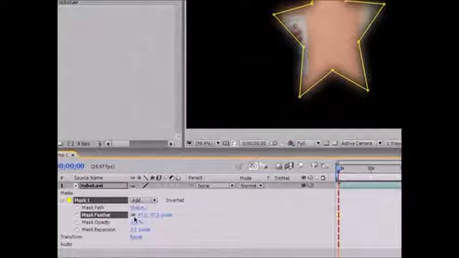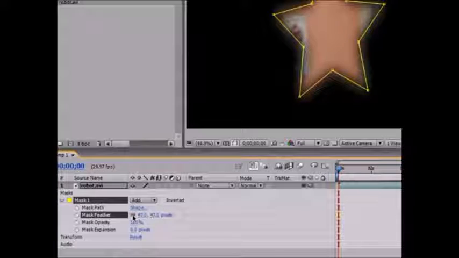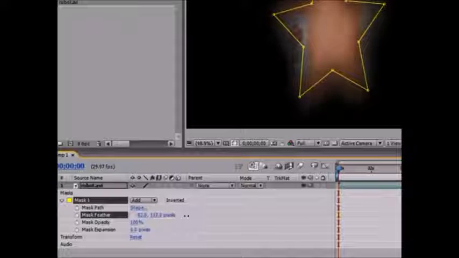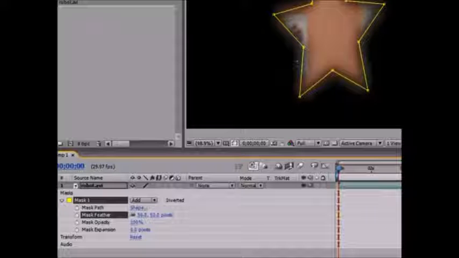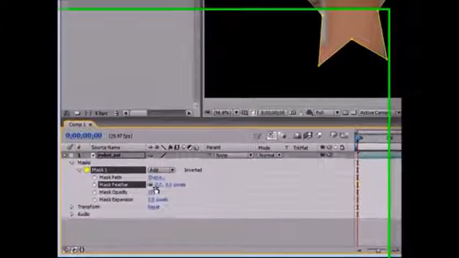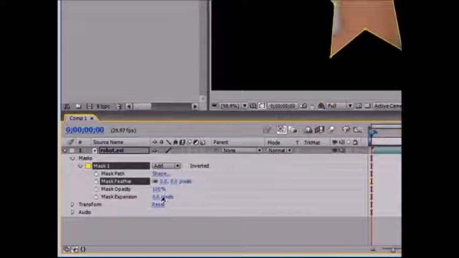And if you want to unlock these two little values, you just have to press that little lock, and now you can edit the x-axis feathering and the y-axis feathering independently. But most of the time, I like to keep them locked. That's pretty much what that does. It just feathers out and gives your mask a nice fading in and fading out. So let's set that back to 0 and forget about that for now.